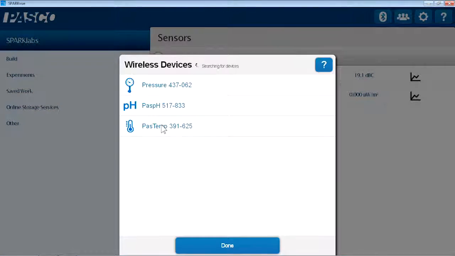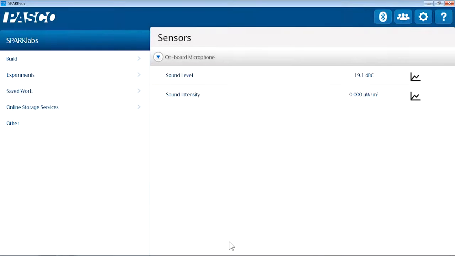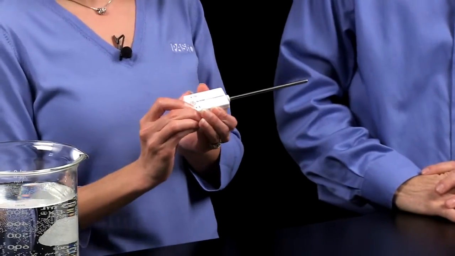So I'm just going to touch the temperature sensor. It's going to connect to that sensor. I can see that it's connected. I'll hit Done. And I can see on the sensor that the Bluetooth light is now flashing green, indicating that it's connected.